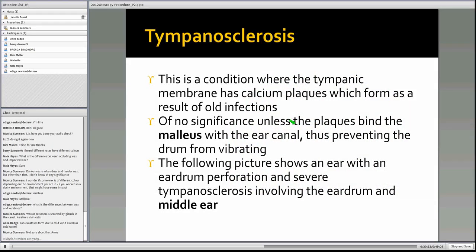Another thing that you might see is something called tympanosclerosis, very common again, and this is a condition where the tympanic membrane has calcium plaques which form as a result of old infection. So you look down someone's ear, the colour is fine, the position is fine, but you might see a white line somewhere, just like any scarring on your body. It's exactly that kind of look about it.